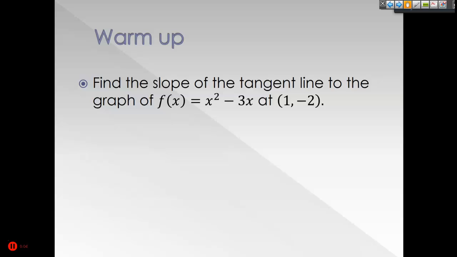All right, so this is very similar to the problem we just looked at, but now we're looking at a given point. So the slope of the tangent line is and always will be equal to the limit as h approaches 0 of the slope of the secant, which is f of our point, in this case f of a. So a is 1, so it'd be like f of 1 plus h minus f of 1 all over h.